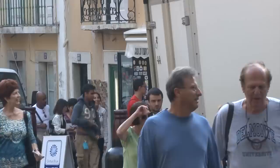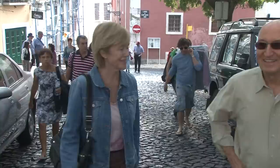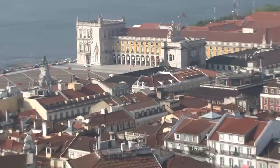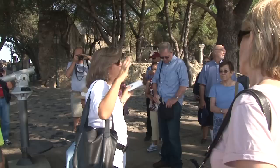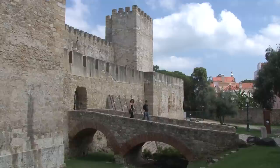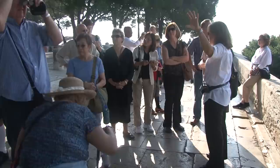She has a few more things to tell us about the location and the history of this great structure. Here we are really at the top of the hill — this is the oldest hill of Lisbon. The city of Lisbon stands on seven different hills, and this is the highest and the oldest. It was here that the first Romans built the fortress, then it was enlarged by the Arabs and conquered by the Portuguese. The fortress with the towers where the soldiers were is a little bit further up to the left.